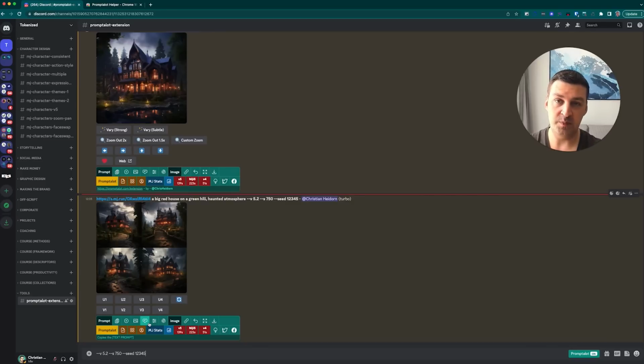Now, where would this be useful? Well, let's say you want to test different sets of parameters that you've used on different prompts already. This would allow you to simply enter a different text prompt, and then add those parameters at the very end. So it really depends on what you're working on.